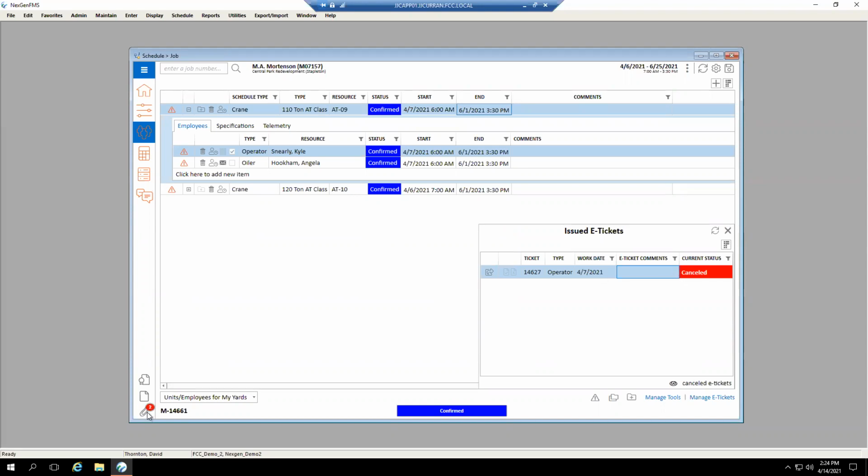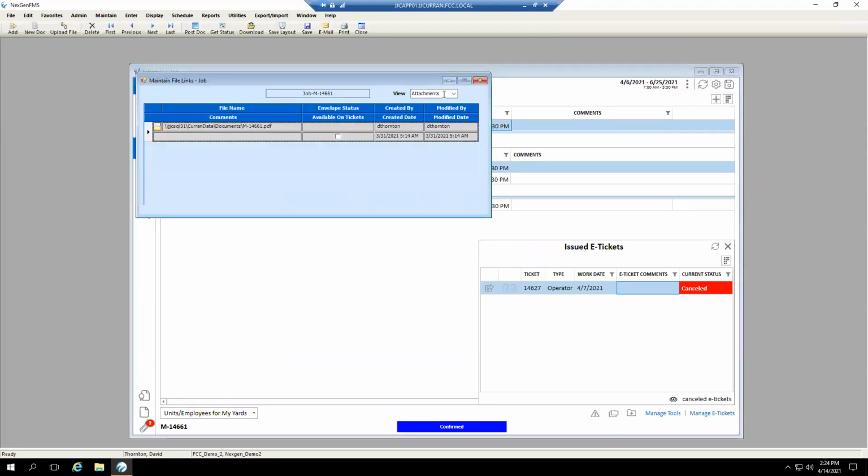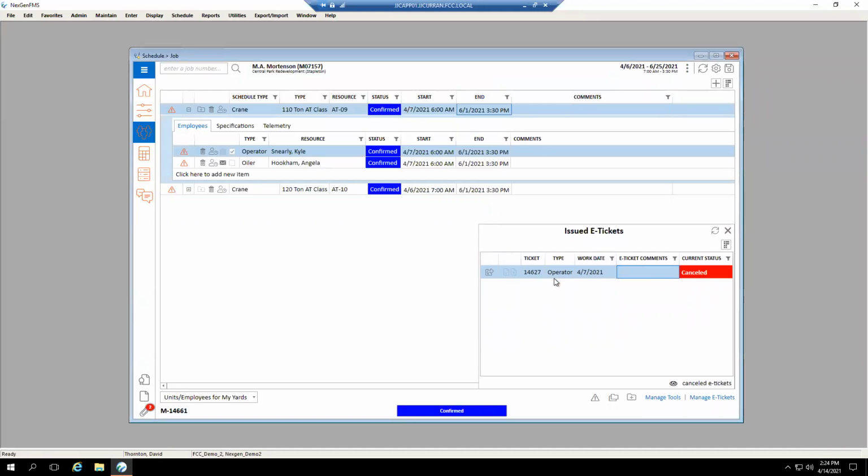Because that ticket now exists here, you can see that this incremented from 1 to 2. It is now in the filings. So if I change my view to e-tickets, it's right here, 14627 has been canceled. So now this will no longer disrupt what I'm trying to do on the job.